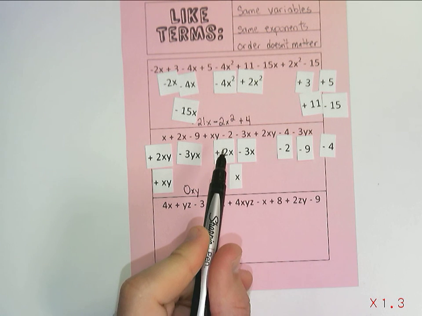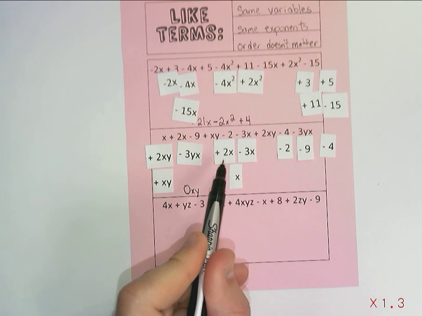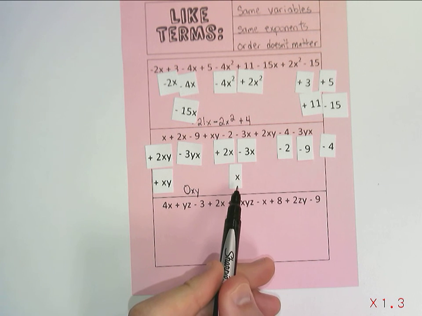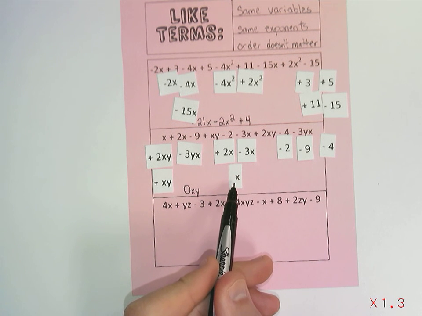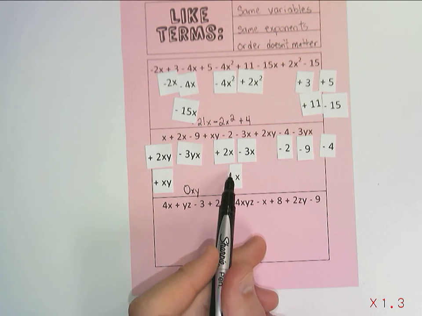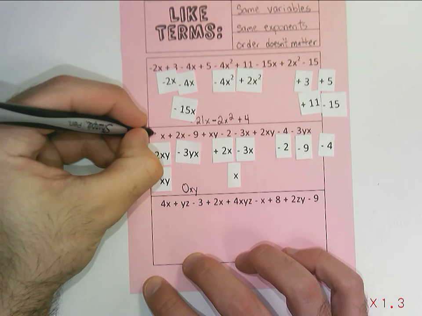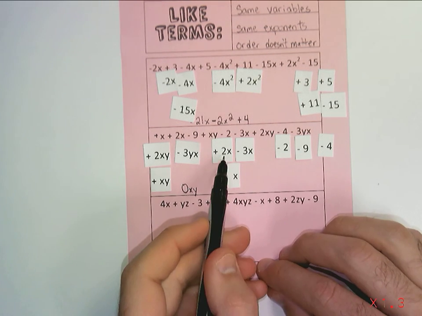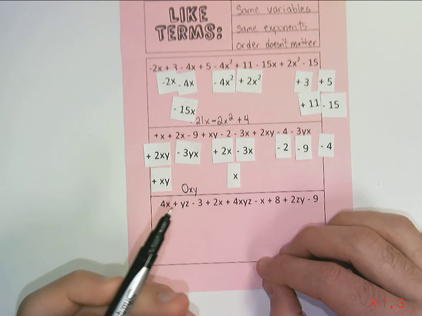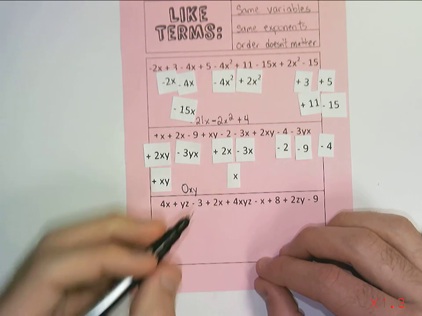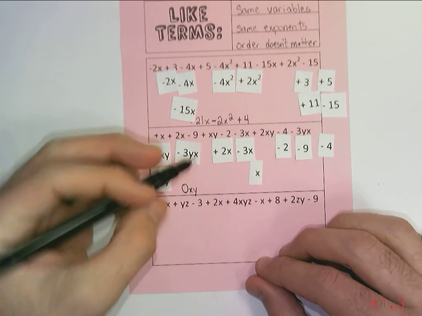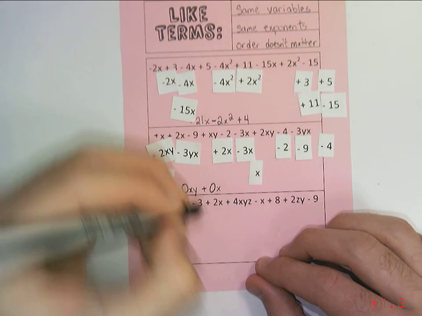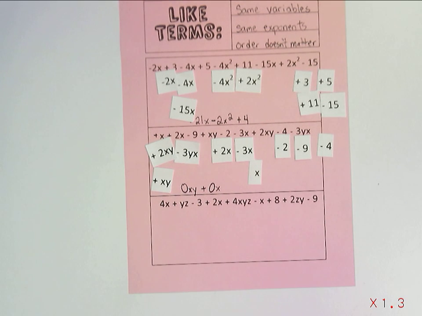And then with the second ones here, I have 2x, an x, and a negative 3x. Since it's just an x, there's a plus. This was the first term here, but we can think that there's a positive x there. So I have 2x plus x, which would be 3x, and then minus 3x gives us something interesting here. We would have a 0x. So once again, we don't need those, but it doesn't hurt to write them down.